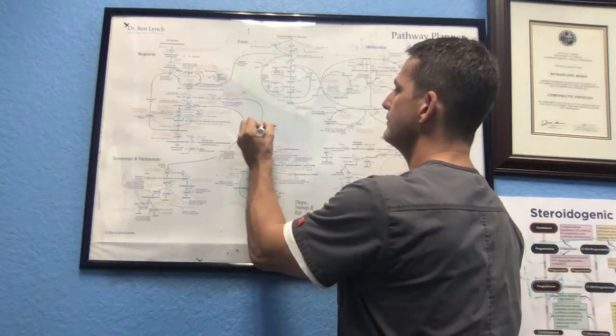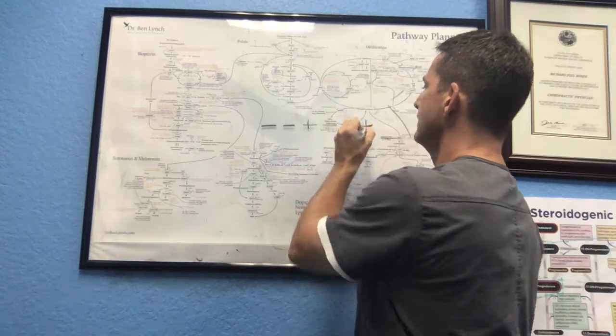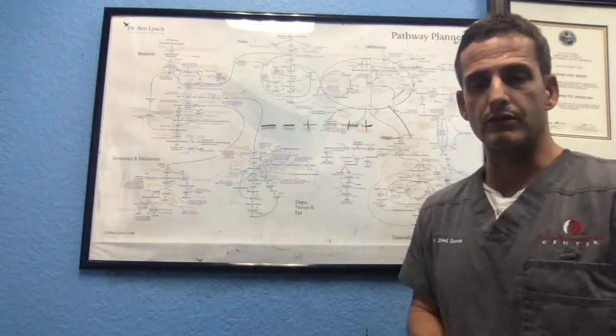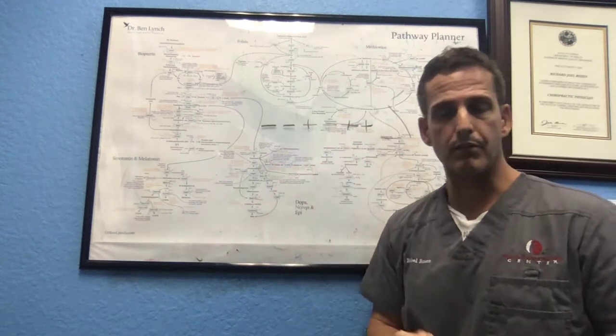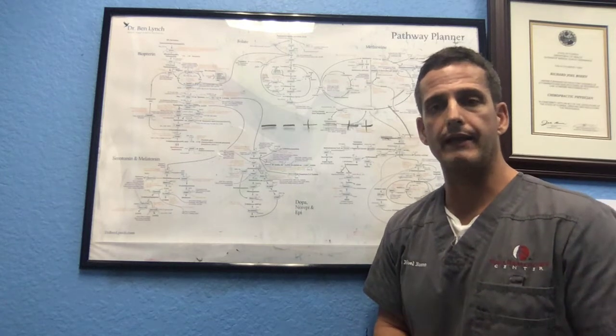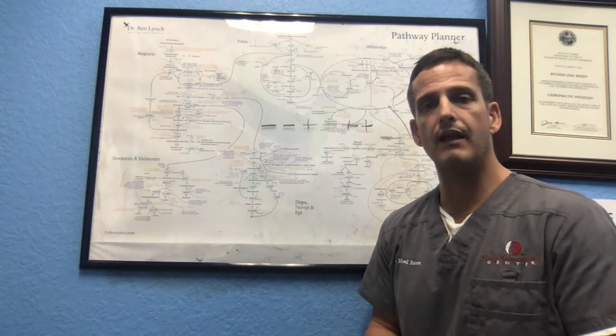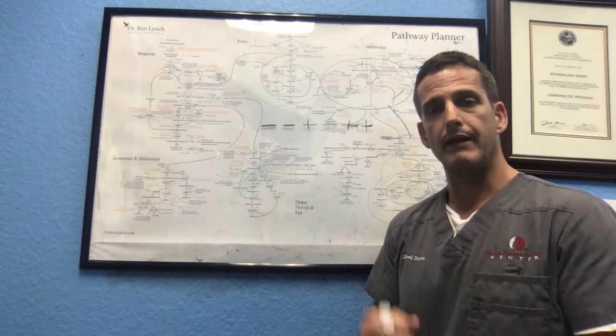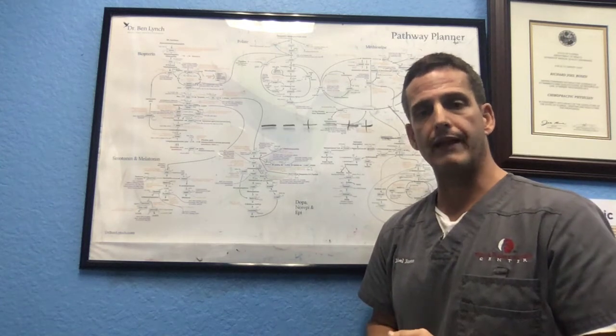So what we do is we explain, first of all, there are three possible outcomes when you do a genetic test. You can have a minus minus, a plus minus, or a plus plus. A minus minus is when both parents don't inherit or pass down any altered efficiency in the genes. The genes copy the enzyme and all is well, meaning it photocopies the enzyme and produces a replication of that enzyme.